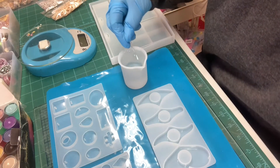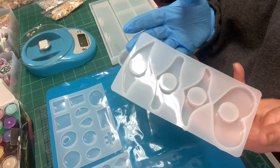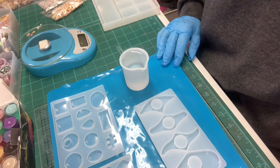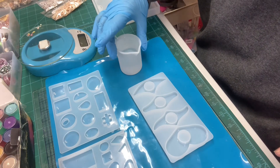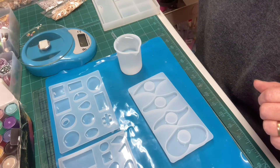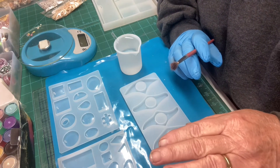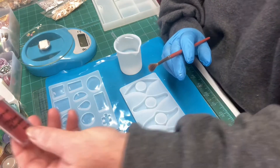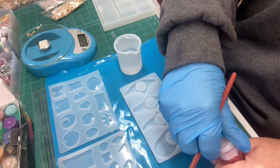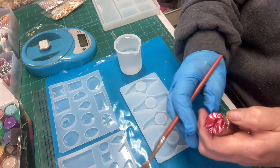My resin's now mixed up enough, so I'm going to use this mould to start with. There'll be more than enough resin left over for something else I'm sure. I do tend to use silicone, and I use a silicone mat because it's easy to clean resin off silicone. I'm going to show a couple of different techniques just on doing this mould. I'm going to start with some mica powder — I've picked the one that's never been opened.